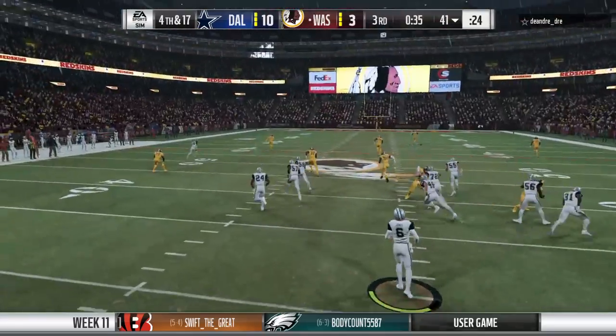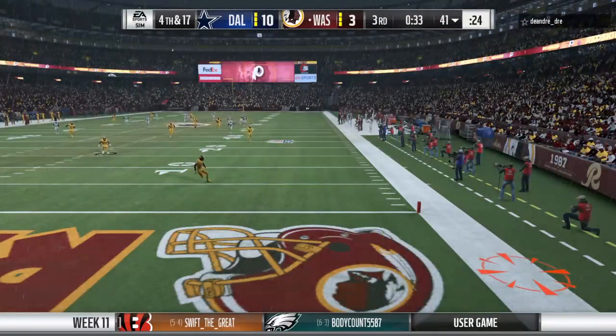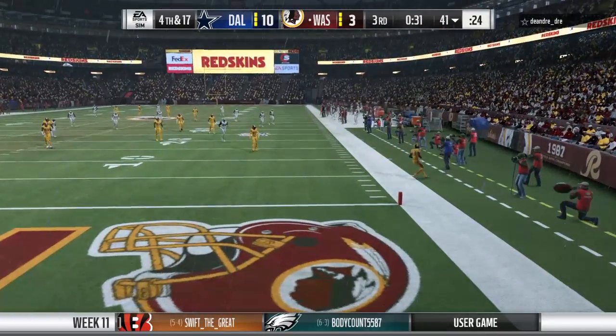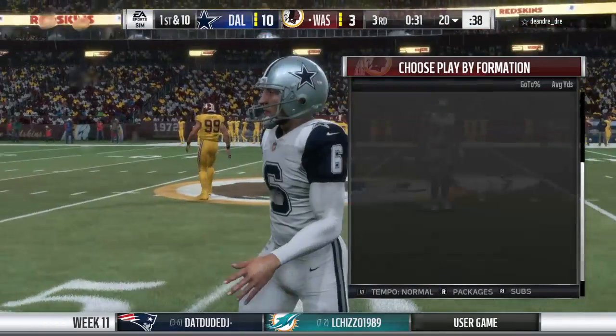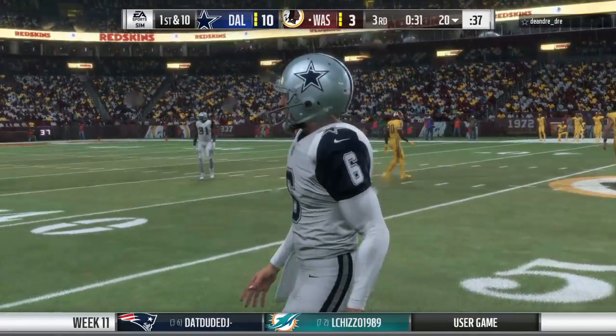Yeah, they said forget the underneath route. They went for the guy on the fly, but as you said, incomplete. And that'll hit in the end zone. Much too much leg there. That'll be a touchback. And here come the Redskins now.